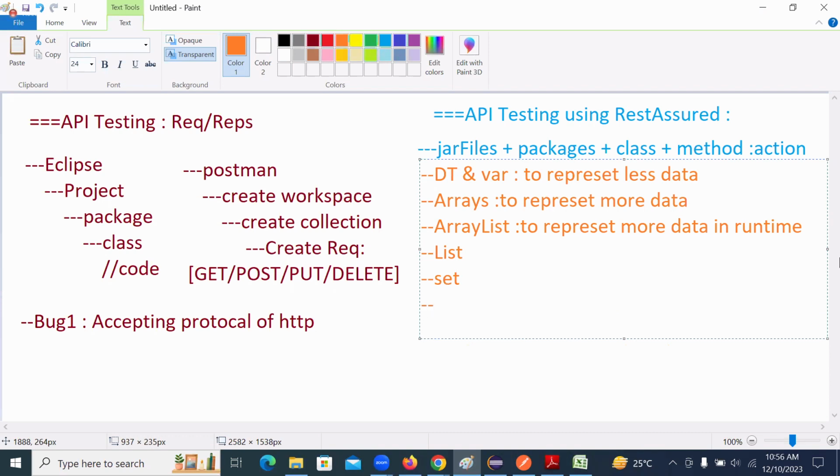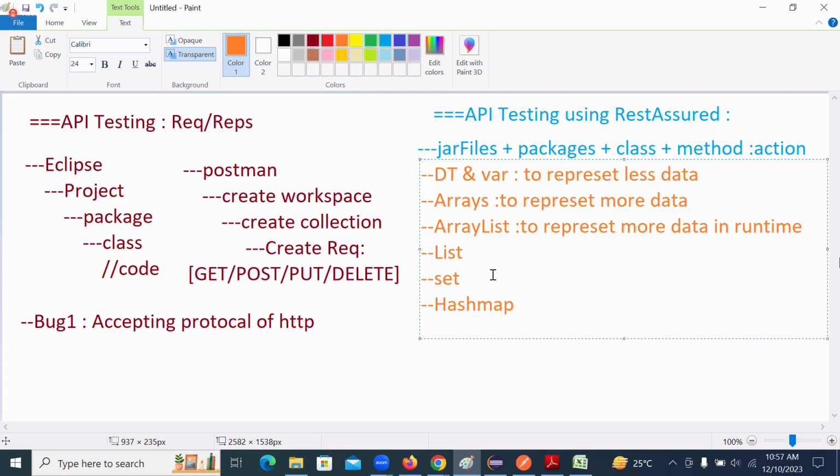In the same way, you have the concept of hash map. What is it? Hash map is a little bit of an advanced concept in Java. So you can go through that and try to find out what the use of that is.